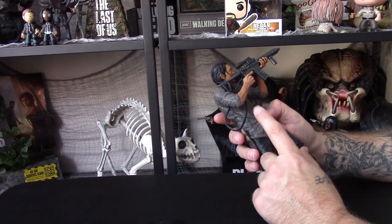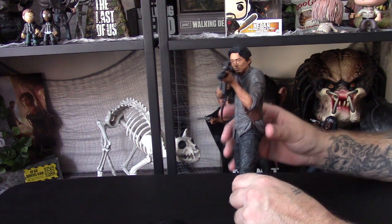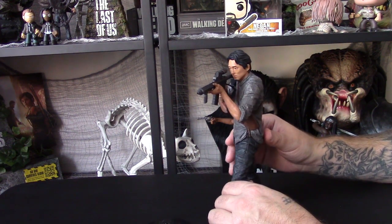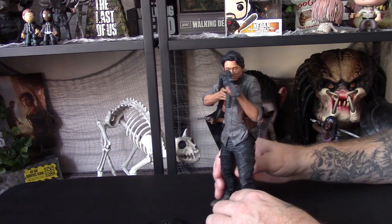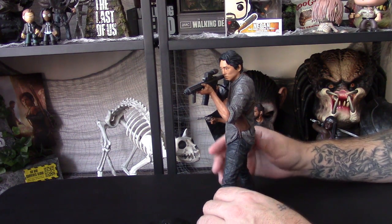Yeah, you know what? I am really glad they did not do the screaming face, at least for this one. If they want to do a variant with the screaming face, that's absolutely fine. But I would prefer, at least for the initial release, to be just like this. I'm really happy with this. This is great. He's going to look pretty damn cool next to Rick and Glenn.